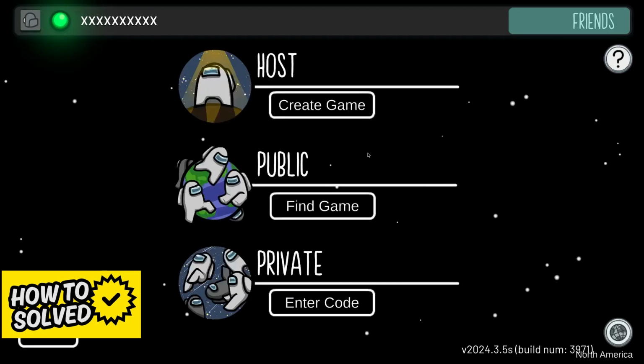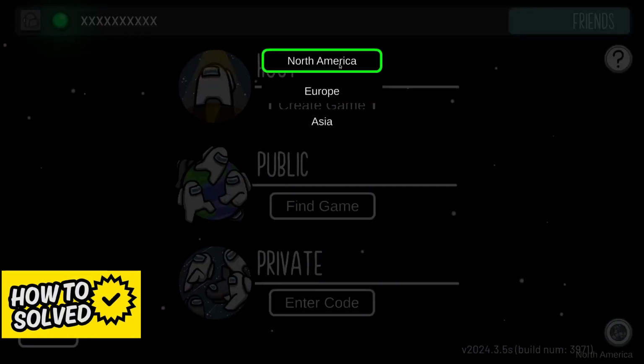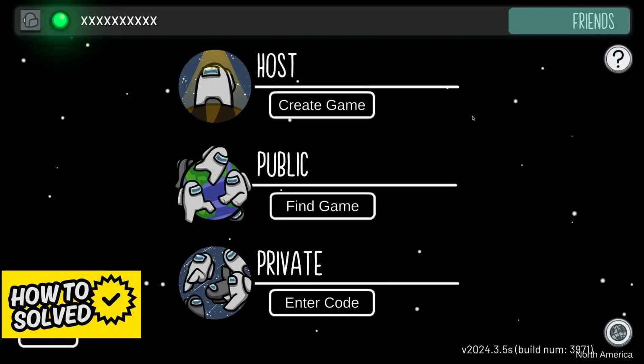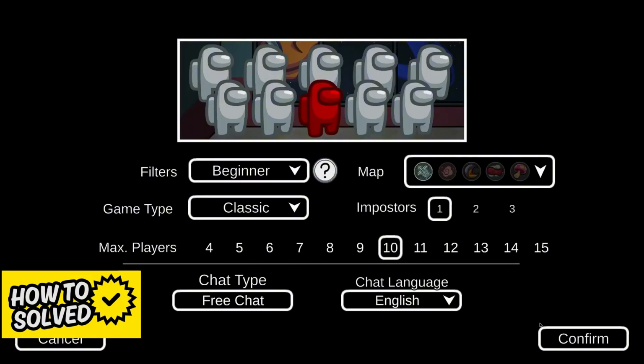So essentially you just choose between making a private room or public, and then you can connect depending on how the room is set up. If you just want to join random people, just click the option to find a game, and you will be matched up in the same region that you have selected here, North America, Europe, or Asia. Alternatively, if you want to play privately between you and your friends, just click the option here to create a game. You will be able to set everything up.